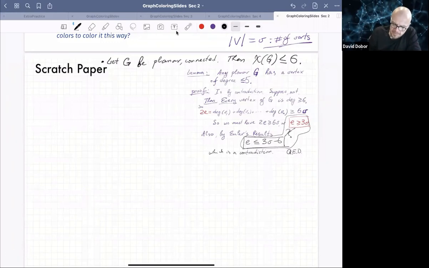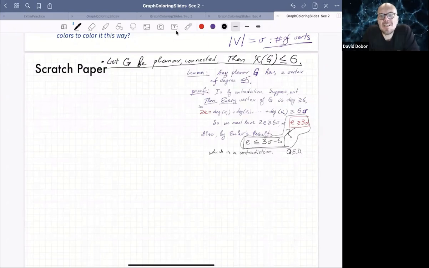Now we want to prove our theorem about planar graphs, that its chromatic number cannot be larger than 6. And we get to use this lemma now that we know. Now, the argument that I'm going to carry out is similar to Kempe's argument from the 1870s. And it's a pretty standard modern inductive argument when it comes to proving facts about graphs. So you pick a graph theory textbook, a graduate textbook, undergraduate textbook, papers on graphs, and this theme recurs all the time. Proofs by induction are used pretty frequently. And this one is going to be by induction.